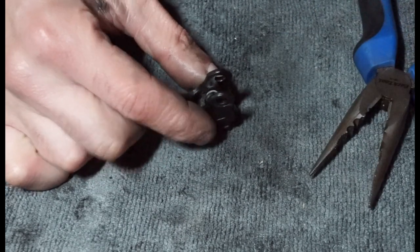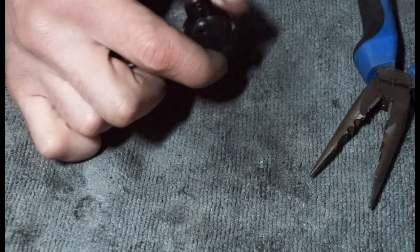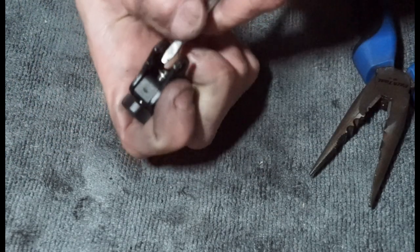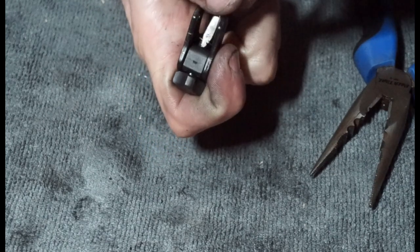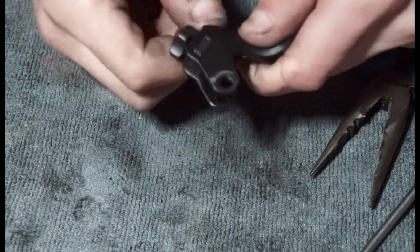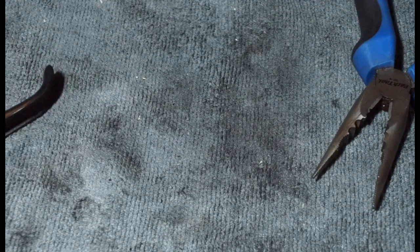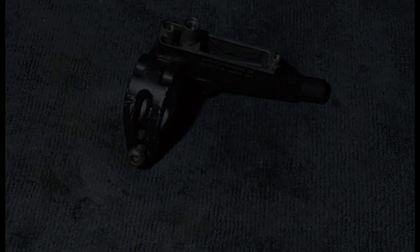And that one was really quite easy. And then just click that into place. There we go. And then that's your lever reach adjuster done. And then we're going to get back onto the master cylinder and get on with that.